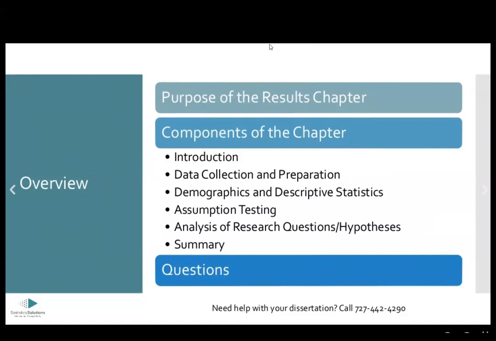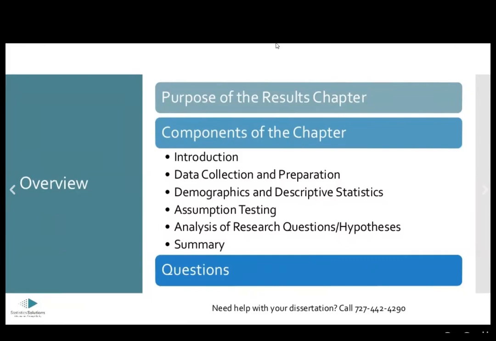So when you start writing any chapter in your dissertation, make sure that you are reaching out to your chair or your reviewers or past students to be sure that you know what is required of you. So if there's a template or a checklist that they can provide you with, that'll be a really good starting point to make sure you know what should be going in each section and also what sections should be included. If you don't have a resource like that available to you, some other helpful places that you may look are ProQuest. That is a database of dissertations. So you can look through a number of dissertations from different schools, different types of studies, and see how other people structured their papers.